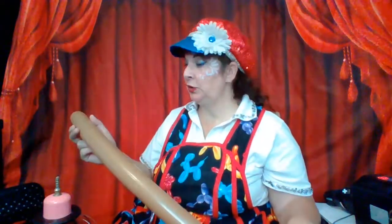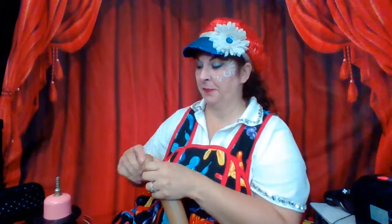I'm going to be putting a lot of pinches in this, so I want to leave a tail. The rule of thumb is you want to leave a finger tail for every twist you're planning to make. So I might actually need two, or I might have to let some air out. I'll show you some fun tricks. All right, so I'm going to do a ring. This is going to be the base of the volcano.